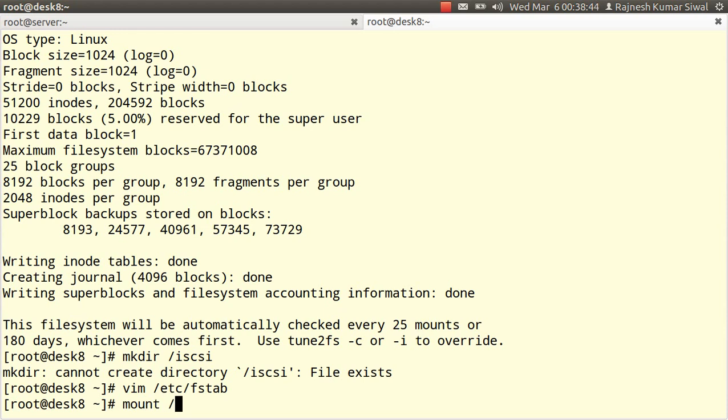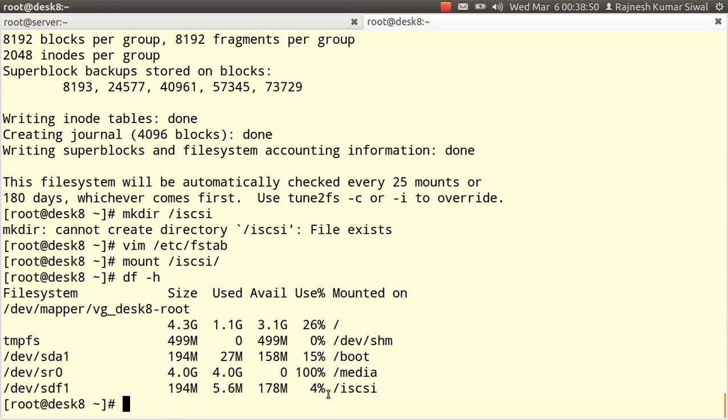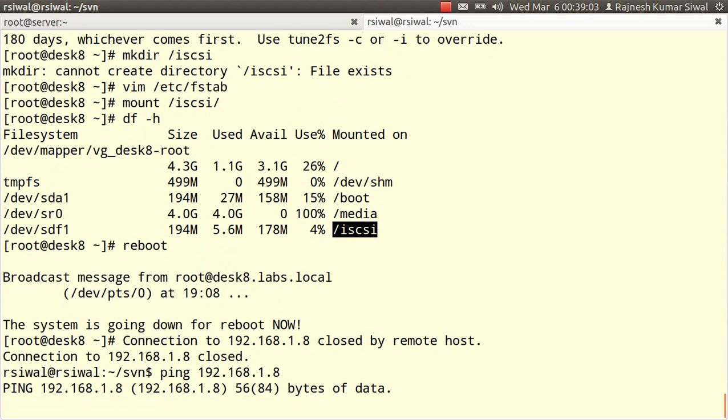Let me try to mount /iscsi. df -h, and here I can see that iscsi is mounted, works fine. So let me try to reboot this machine and make sure that this device, SDF1, is available and mounted every time after the desk 8 or your station is rebooted. So let's wait for the machine to come up.